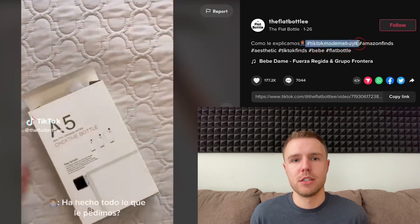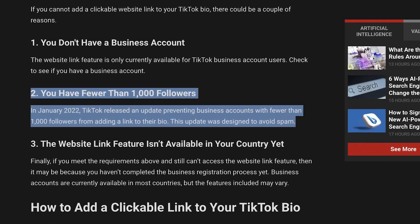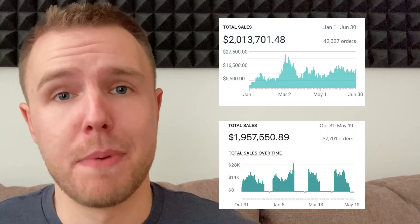In your post you'll also need to use the hashtags like TikTok Made Me Buy It and TikTok Finds. Unfortunately you need a thousand followers to add a link to your bio, so you have to use the same TikTok account for all the products you test so you can keep building followers. Once you've gotten some orders you should buy a domain ASAP — a custom domain increases trust and authority which will increase your conversion rate. It's pretty much impossible to make life-changing profits without spending any money at all, so the primary goal of this strategy is to get your feet wet with dropshipping while also raising capital to reinvest into your business.